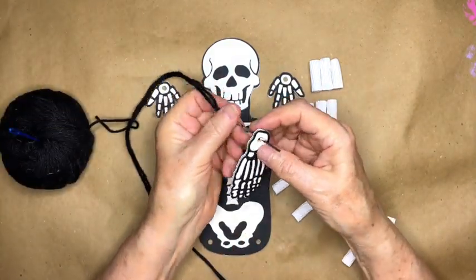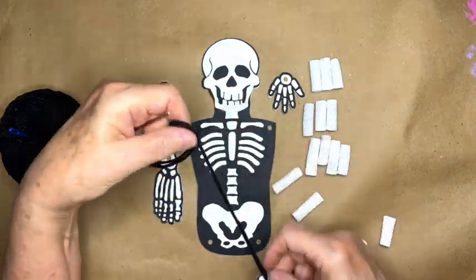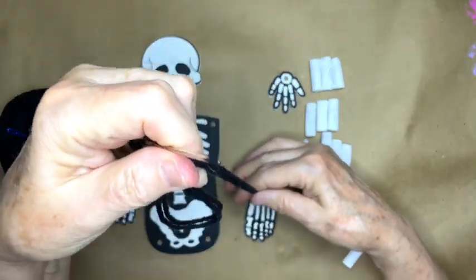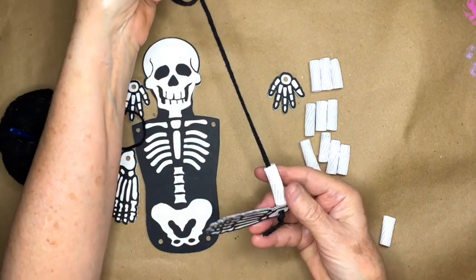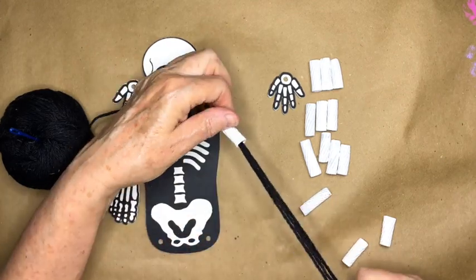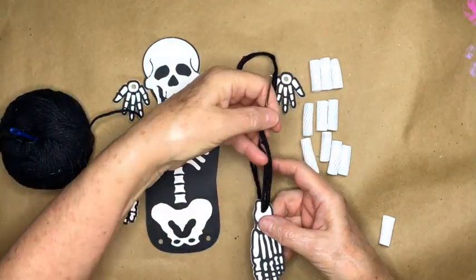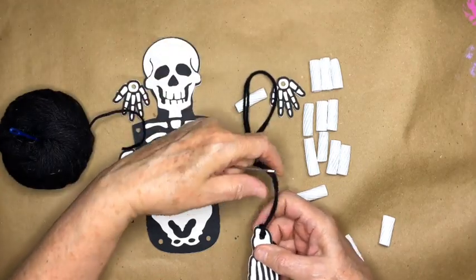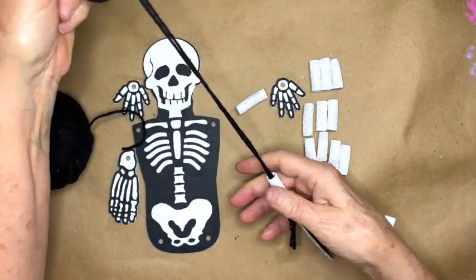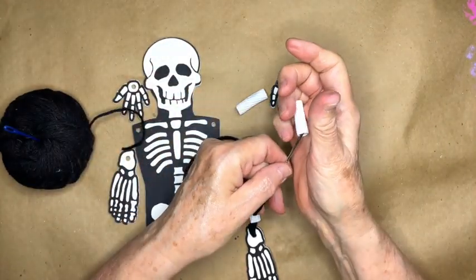So I'm going to thread it through the back. Let's see, that's good. And I can trim this later. But the other thing is, if you put, let me move the body away. If you put the spaghetti, the pasta, like this, the foot will be at a 90-degree angle. And that's not what I want. It's kind of cute. You might want it that way, but I want it to kind of hang down. So I'm going to go through, I'm going to put it through again, and then through the loop. And then when you thread the pasta on, like I said, it's rigatoni in this case, it hangs like this. So I just wanted to tell you about that. All right, let's put 4 pieces on.